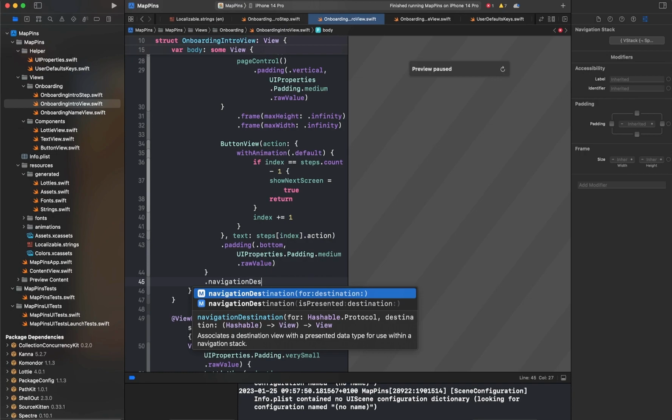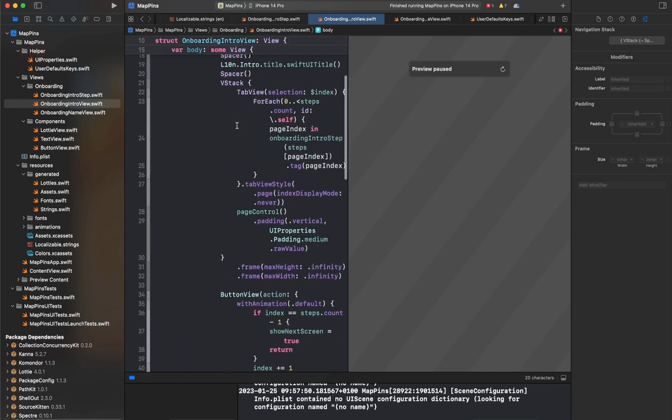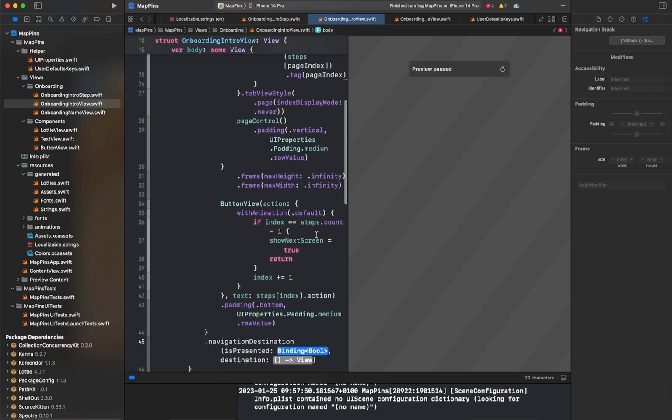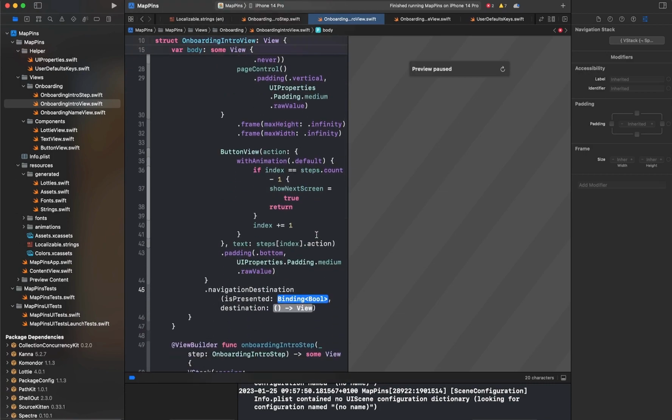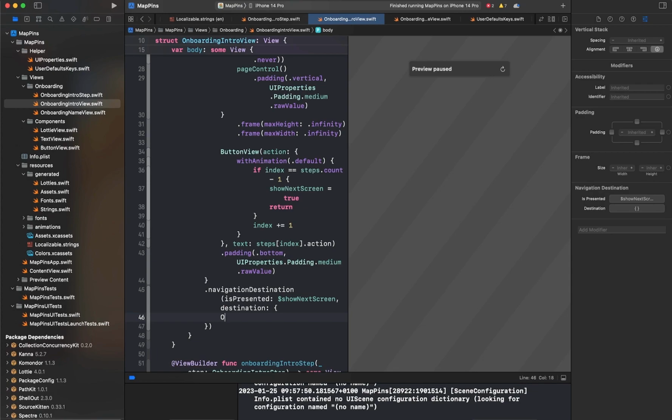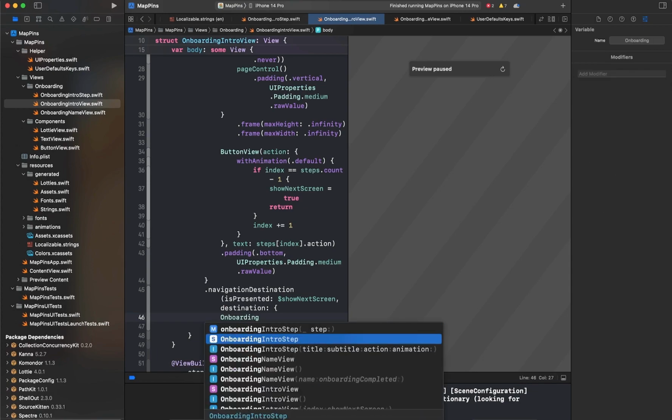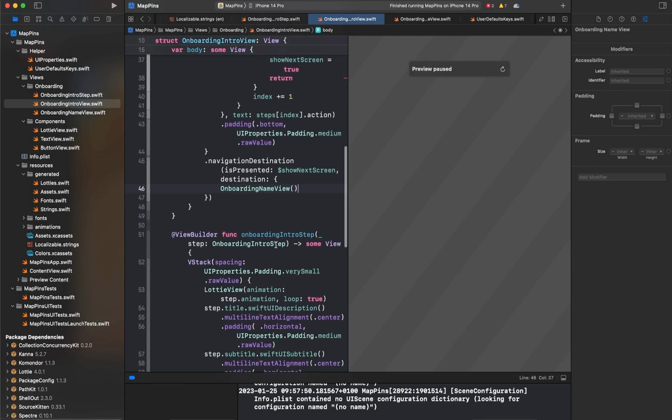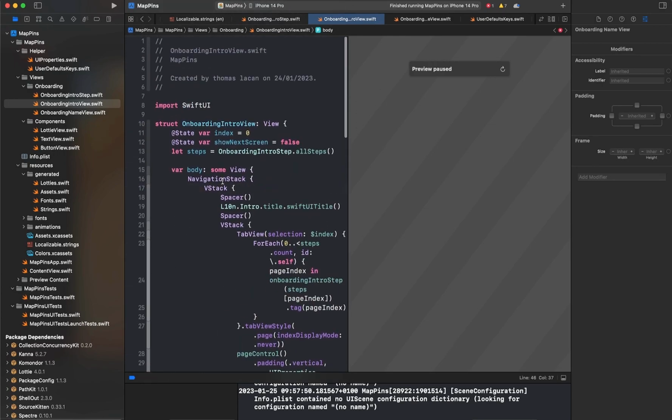Yeah, it's always changing SwiftUI, but I think they know they messed a bit with the navigation part. This is the thing I hate the most on SwiftUI, to be honest. So it's presented, it's going to be linked to our state show next screen. So $show next screen, and for the destination, it's our onboarding name view. Here we go.